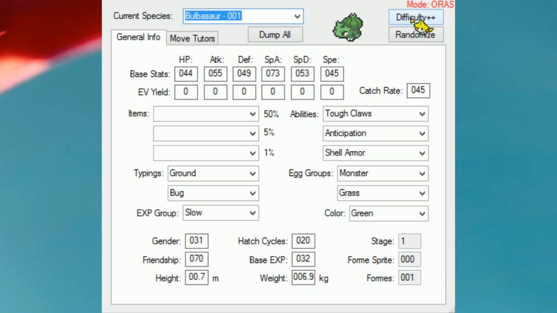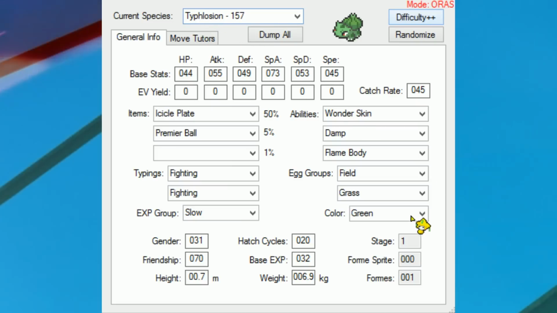They did add this mode. It's a very interesting mode, and I actually like it. It adds a lot of difficulty. If you hit it, it will go through, and this is what happens. It will go through all of the Pokemon. It will freeze eventually, probably around 2nd gen. Let it go. It will freeze, and then it will eventually finish. Difficulty ++ is a modifier more than a randomizer. This was already pre-randomized because I hit randomize before I started this tutorial on accident.